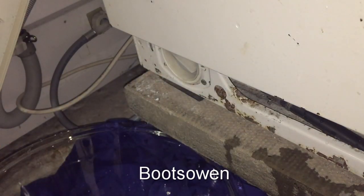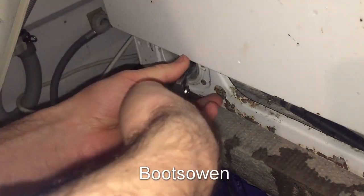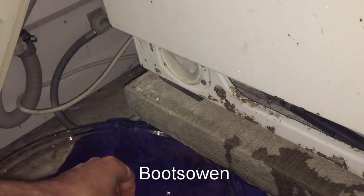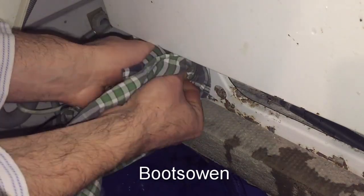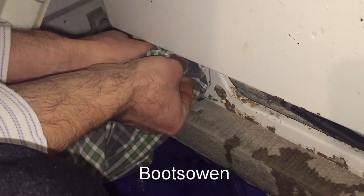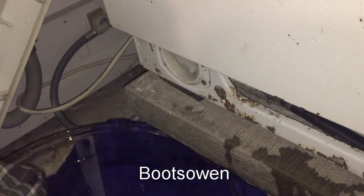Oh man, I can't open that at all. I don't recommend putting the pliers on them, but you might roughly need to do it. Doesn't bode well. Oh, that's the start of a problem there. Okay. Bit of plastic broken off now. So really I need to get the two ends of that. And I don't know why it's so stiff. I'll wrap my hands in a bit of cloth. Jeez Louise, that's stiff, hey?